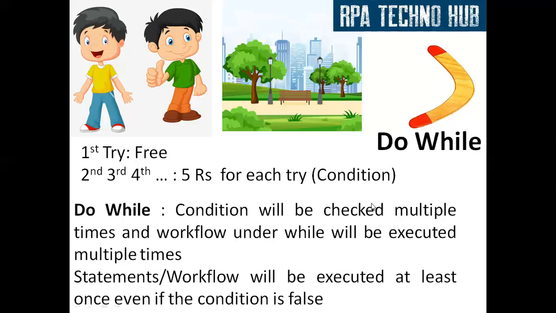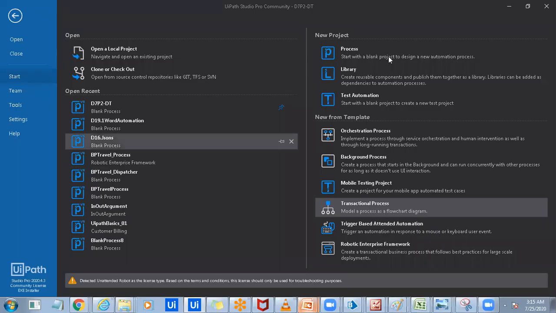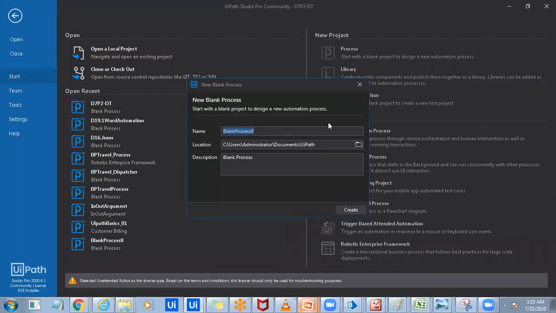So now let us see how we can implement use cases like printing 1 to 100 numbers, then even numbers from 1 to 100 and odd numbers from 1 to 100 using UiPath. So here I'm creating a process. I'll name it do while and while.